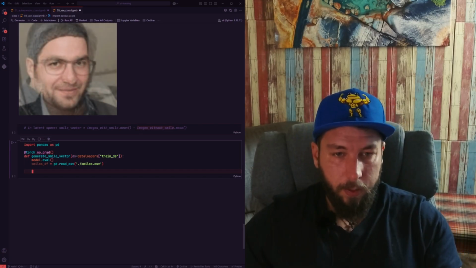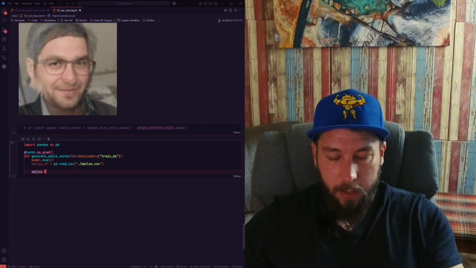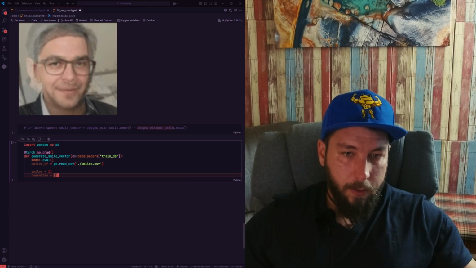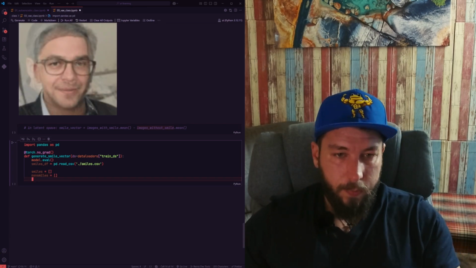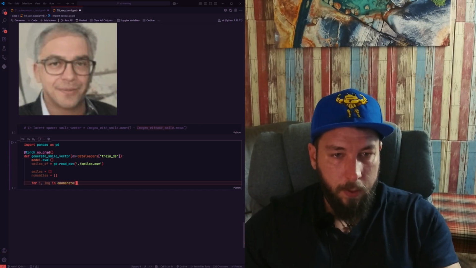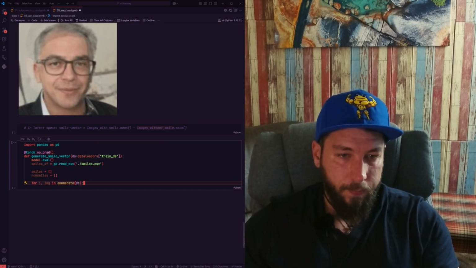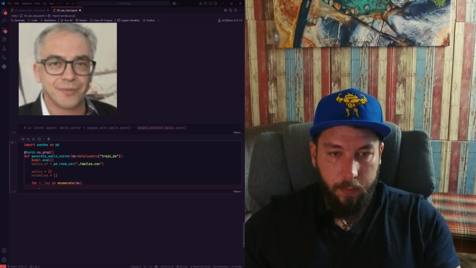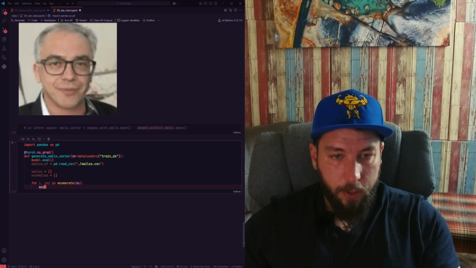So let's make two arrays, smiles, non-smiles, and iterate through our data set. And we need to encode each image.